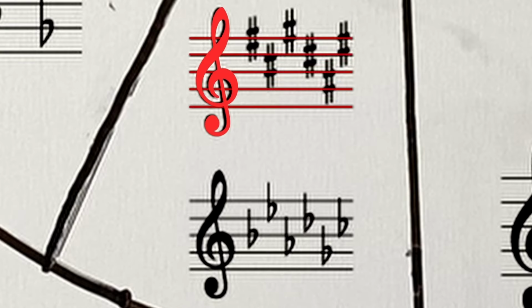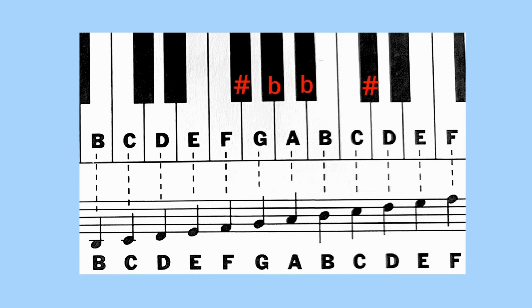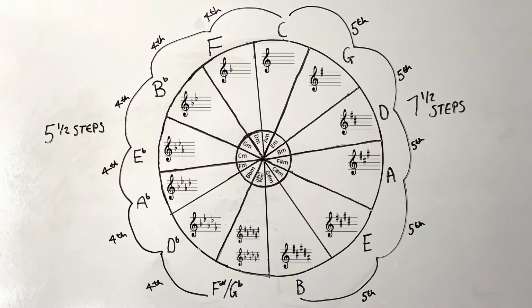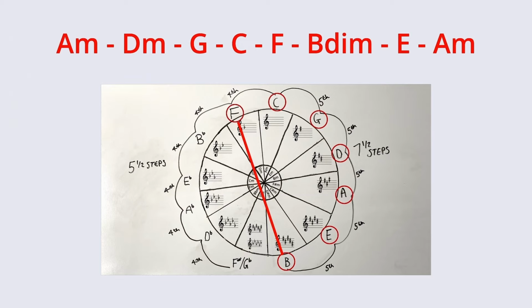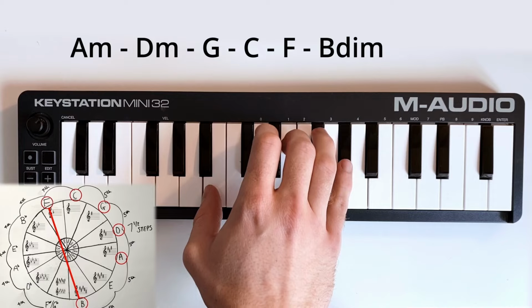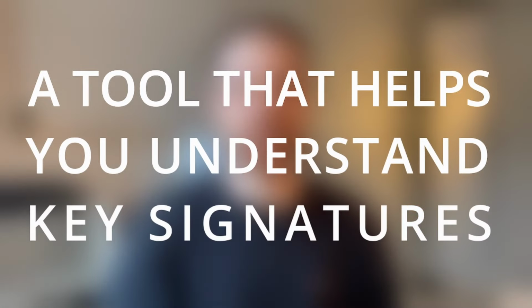If you're confused about the circle of fifths, then you're in luck, because in this video I'm going to simplify the circle of fifths and get you on track to mastering music theory. I'll break down the circle of fifths into two parts: what it is and how to use it. Let's not overcomplicate things. The circle of fifths is simply a tool that helps you understand key signatures.